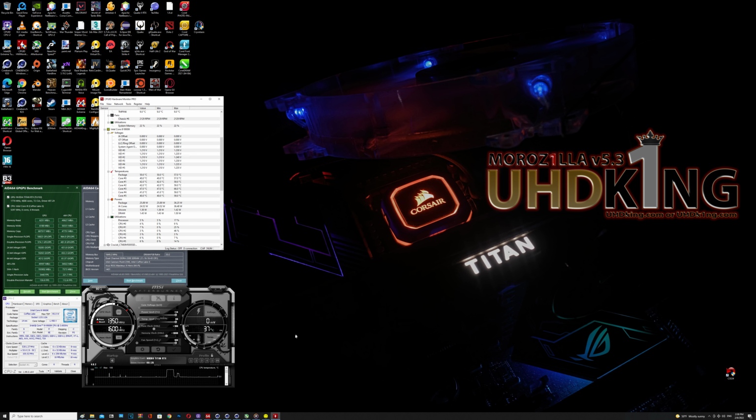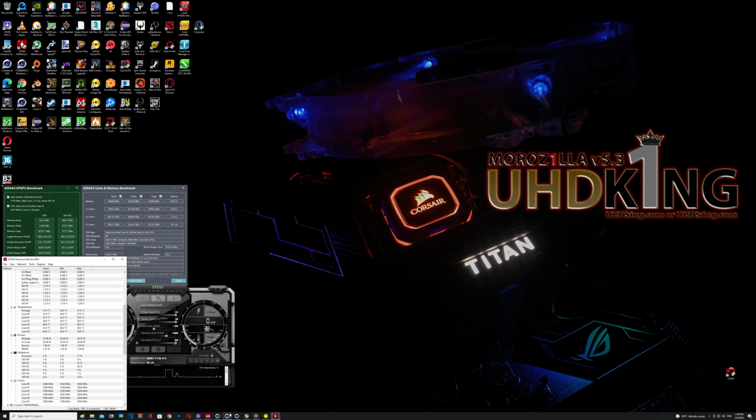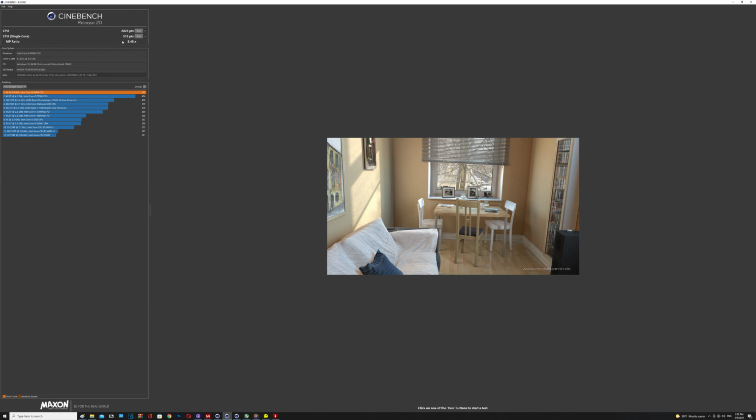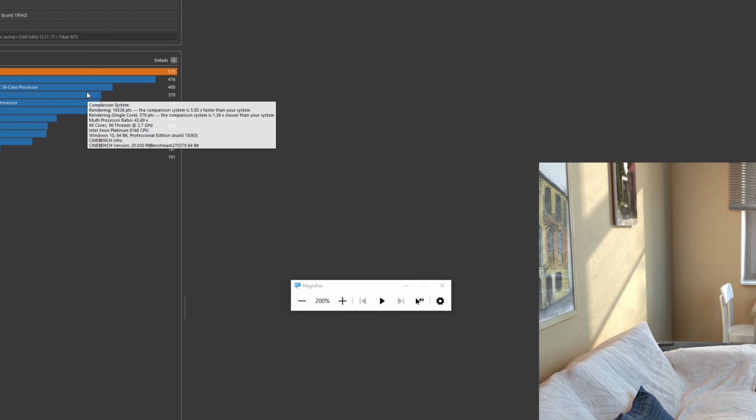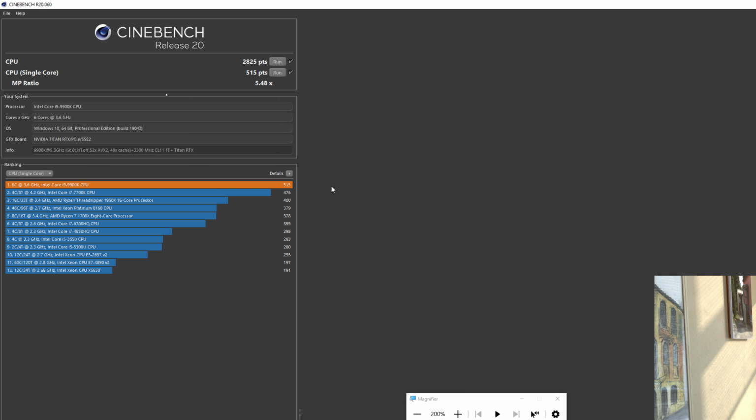Okay, here we go. We got the monitoring tool just to keep an eye, so it's refreshed for us to see what's going on. And R20, and I'm going to show you the single thread values, 515. We are pretty much outperforming anybody, except, as you can see, this test doesn't have 12,900K values, but I'm going to include the values for you on the screen. I'm just going to add to this video the values of the modern CPUs, so we're going to compare this value with the modern CPUs. But I'm not going to add them to this video as again, I'm coming in real time.